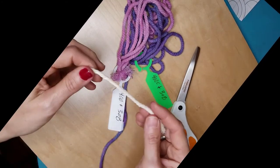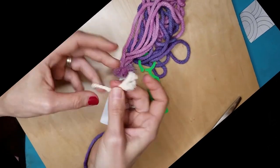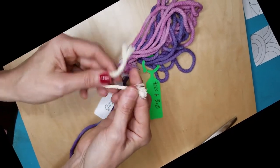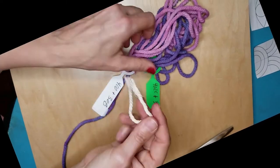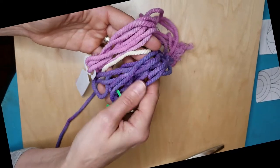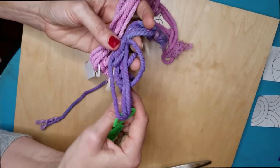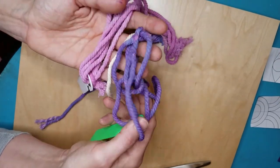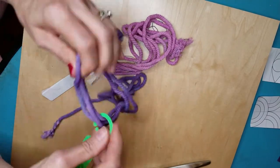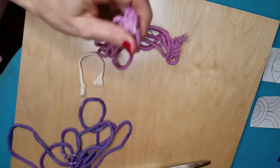If you remember when I was dyeing the fabric, I also decided to dye some of this, what is basically macrame cord. This is the color that it started out as, and I put a little bundle in each of the two dye baths, to get this pink color and this kind of variegated purplish color. So now I'm going to make a pom-pom using this yarn.